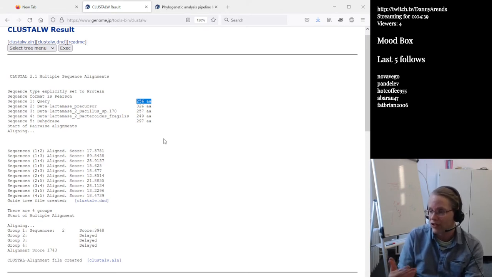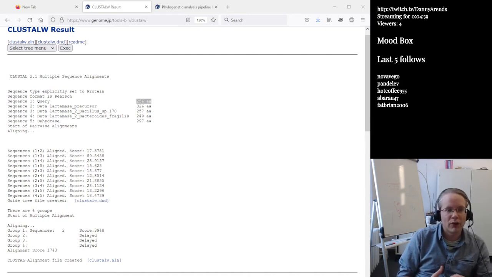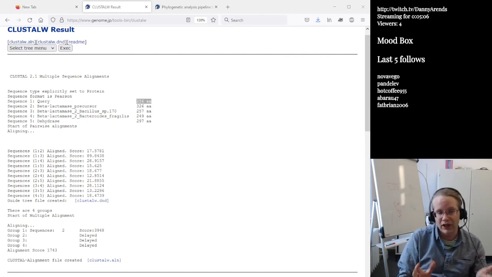Because only 10% of the whole amino acid sequence is shared or conserved between these, and only 1% of the whole sequence is identical. So these sequences are way, way too far apart for us to align them, or to be supposed to align them. All right, so now change the parameters one by one, put in one extremely low and high value, and see how it affects the alignment. Can you find parameters at which the alignment is nonsense?